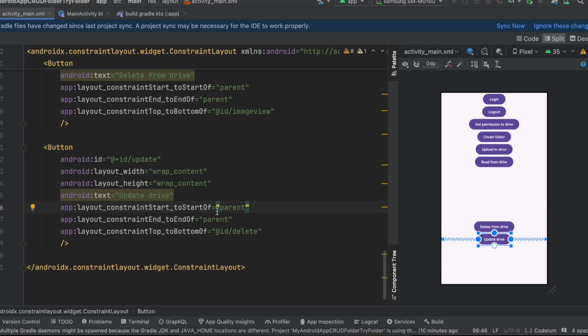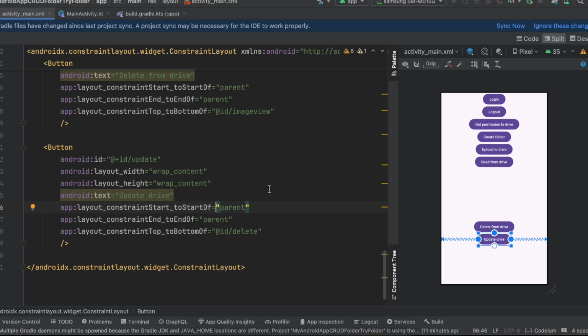Okay, now the advantage and disadvantage of file ID is, so suppose I create a folder, right? It will give me a file ID. Now with the help of that file ID, I can upload any image or text document in that particular folder, or delete it or update it, whatever I feel like. But you will have to keep that file ID somewhere safe. It could be on your server. I won't store it on the app locally, because what if the user uninstalls the app, then again you don't have that file ID.